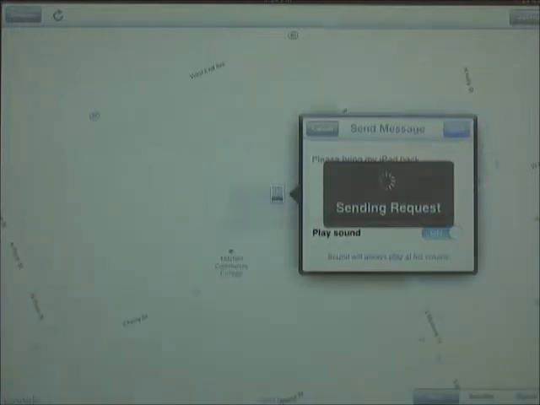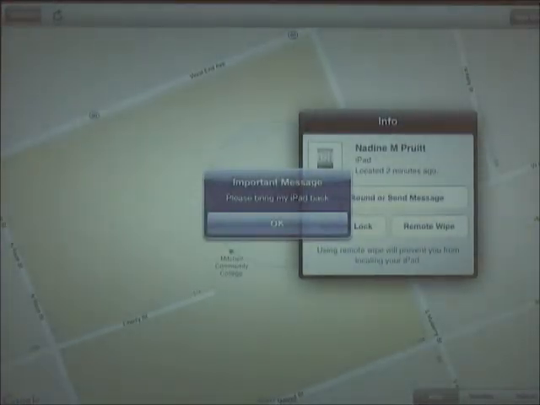And I can send that message. And along with that, the binging sound is so annoying. It will bing for, I believe it's 3 minutes. Don't mark me on that, but it does bing for quite some time.